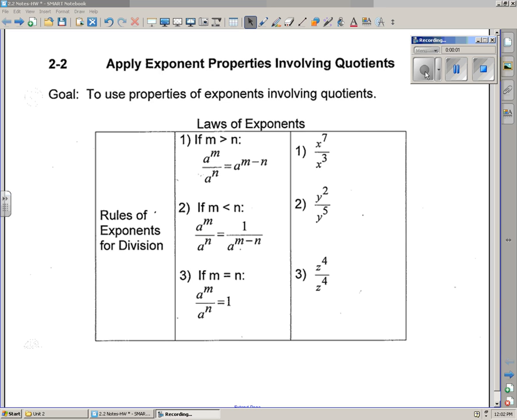Today we are going to do exponents using division. So there's a couple more laws of exponents, and the laws I'm not so married to. I mean, they make sense, but they're a little bit confusing to me. So take a look at the laws on your own.